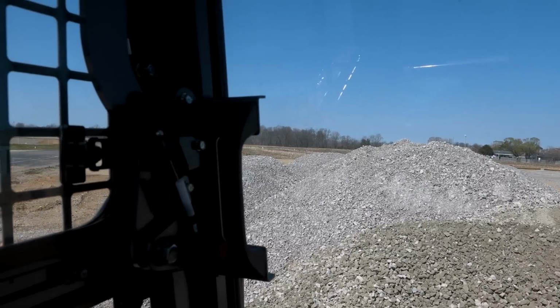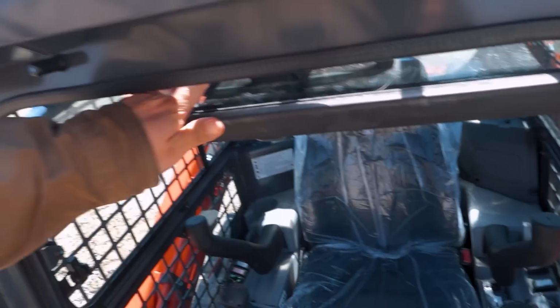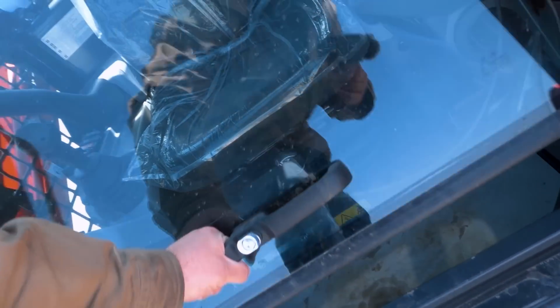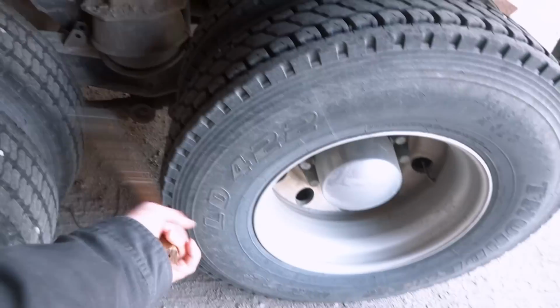Alright. Well, enough playing. Figure out how to open this thing. I think I need both hands. Kind of like that door if I was on a job site, but to be honest, when we use a skid steer most of the time, we don't need something like that because I'm not working on a job site. It's usually just me around. But for my cousin who does concrete and landscape construction, I could see where he would like that. He's always got a group of guys and he's usually having to tell people to go do this, go do that. So that would be pretty handy.